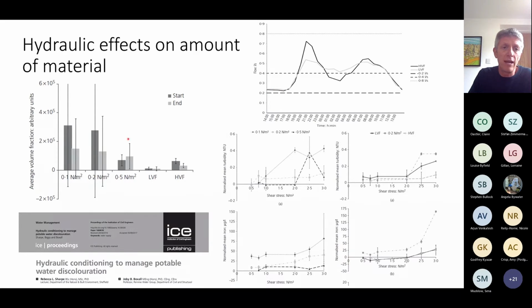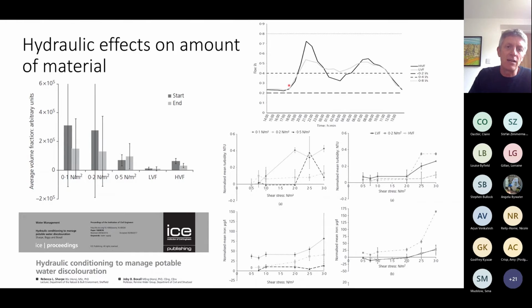The medium flow rate gives us a bit less mobilization maybe. With the high flow rate, something a little bit odd is going on: we had more material after we flushed on average, but again less material than the other two. What's really interesting here is that when you look at these two varied flow rates, they have less material again.